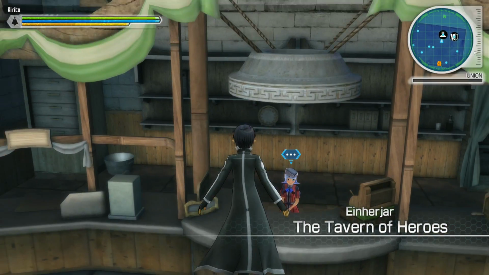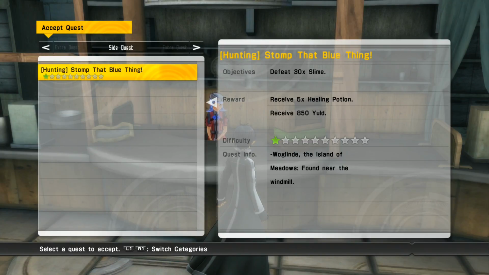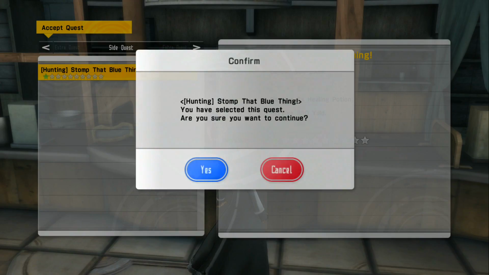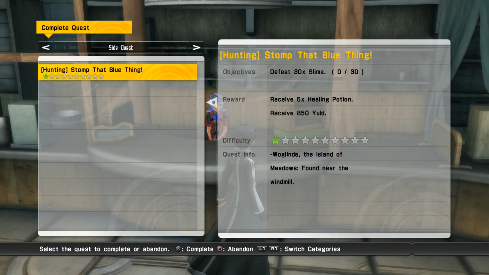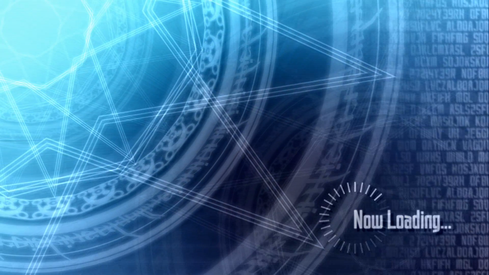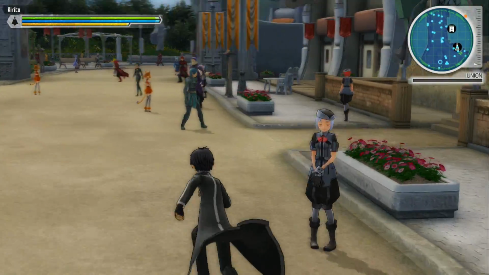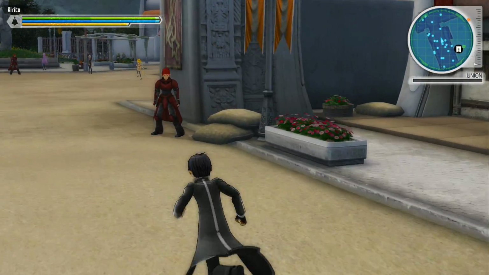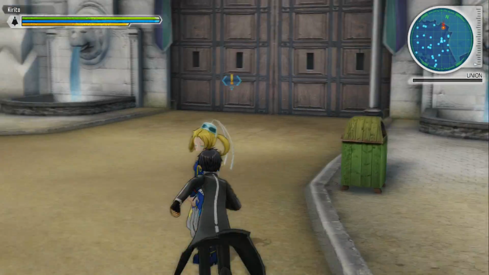One quest is available. Defeat 30 slimes, 5 healing potions, 850 gold. Do you get any experience for any of these at all? It might just be this money. Okay, let's see. So we've gotten that. There's another little blurb over here on the map. Going towards it to see what it is. Ah, okay, it's right here.